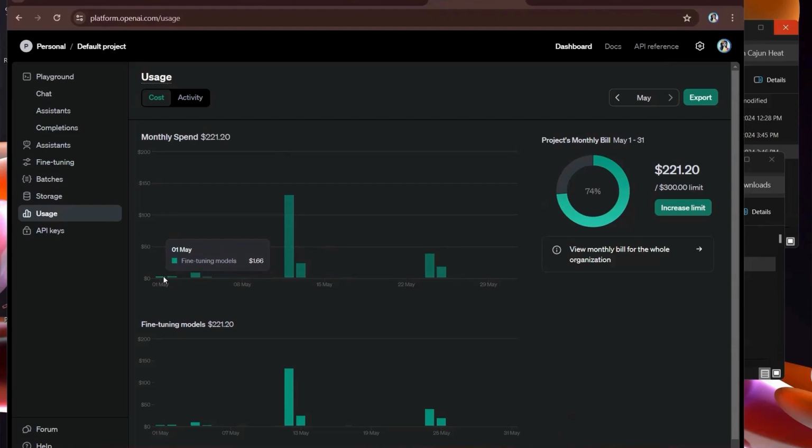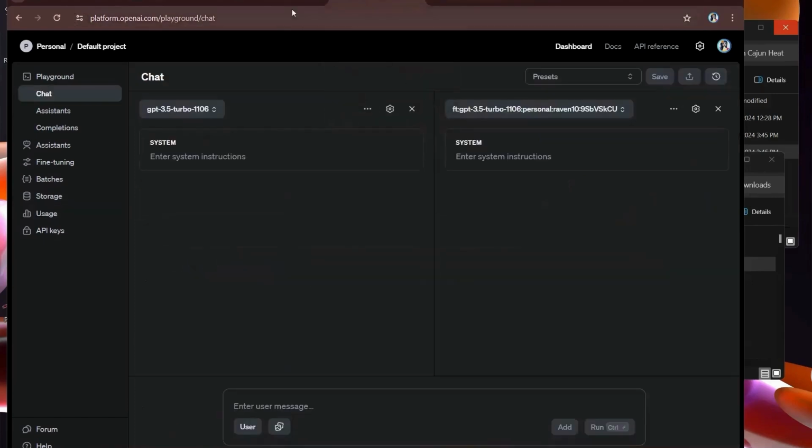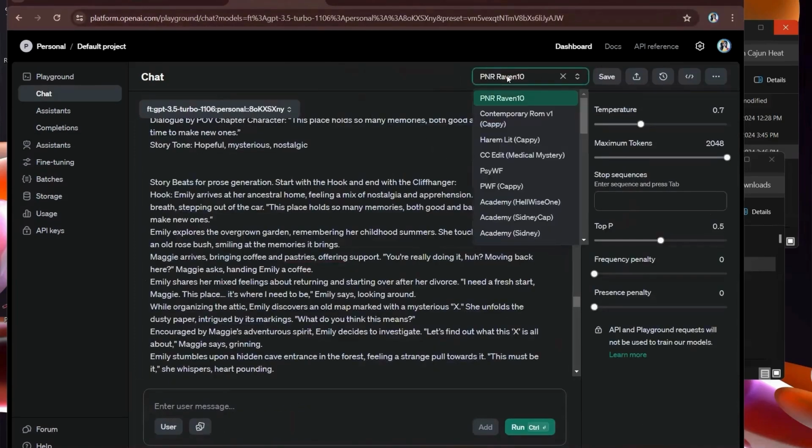Oh, 100%. So you don't run a fine tune for your science fiction romance and then run another one for your PNR. You basically let it find your voice, and then you can customize it to whatever genre, style, and tone you want. Cece and I were playing around and looking at the different fine tunes that we did, and we've really enjoyed Cappy. Cappy is so versatile and so up in your face, depending on the genre and on the type of prompt that you put in the system prompt.